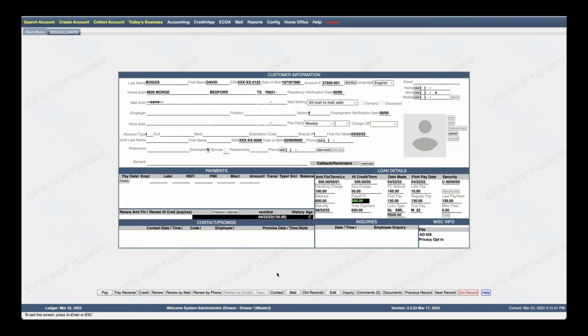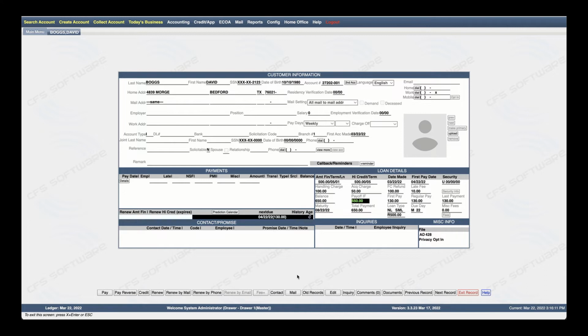The customer would be in the system, possibly as an app or previously as an account. And if they were previously in the system as an account but paid off, and you decided that you wanted to give them, a former borrower, a loan, you would come down to renew, because their information would be there. They would be at a zero balance.